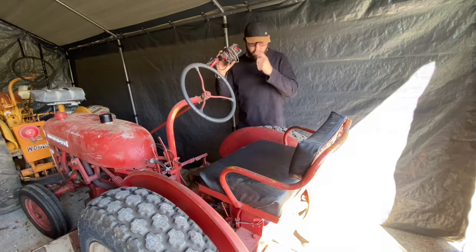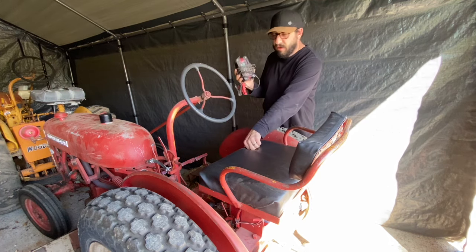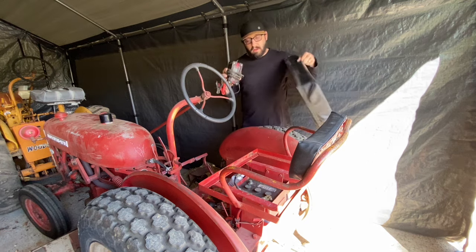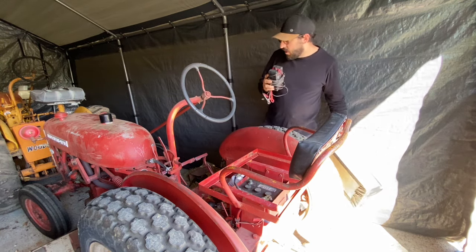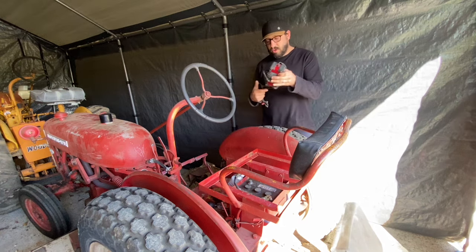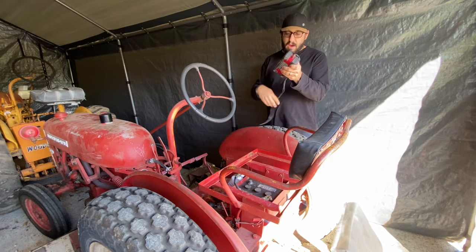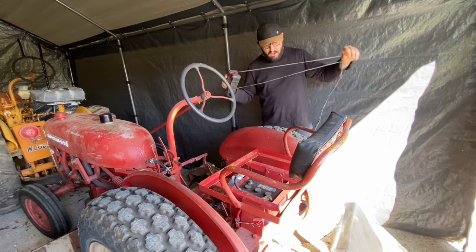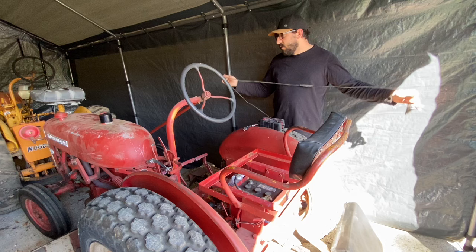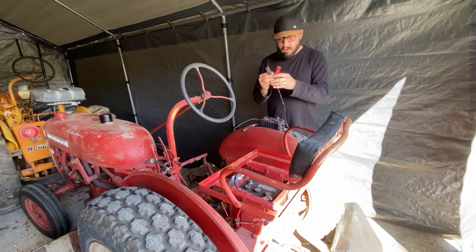All right, so I just have this run-of-the-mill battery charger from Harbor Freight. It does 6 and 12-volt batteries, so that's why I like this one. And it'll trickle charge after it charges up. So we'll go ahead and get this hooked up and charging. And while that's charging, I'm going to take care of some chores around the house. We are probably gonna have to just overlook this, do a quick once over on this tractor, make sure it's good to go.